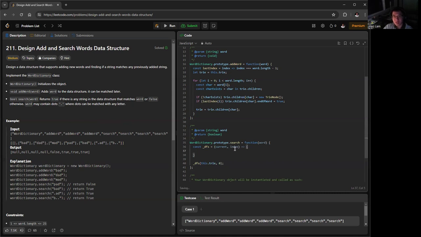So what is our base case here? We need the char. What is char? Char is our word at index, right?